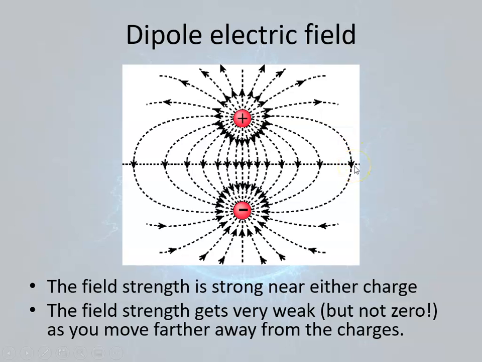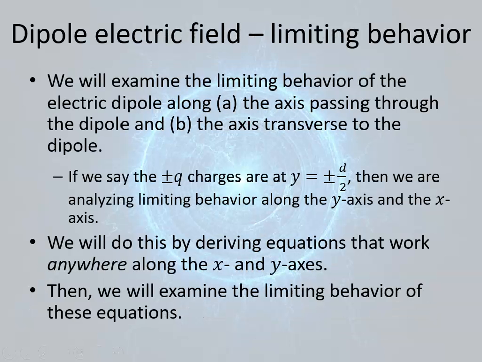0 means it doesn't have any direction of pointing. So apparently there is some electric field left, even as you get really, really far away. The question is, what is the power law relationship for the electric field as you get farther and farther away? Is it still a 1 over distance squared force law, such as it is with a point charge? Well, let's figure it out. We're going to actually do this example brute force like, and then work the limiting behavior using tricks.